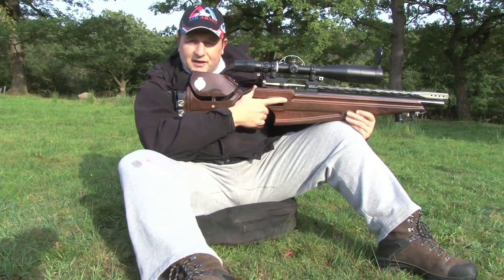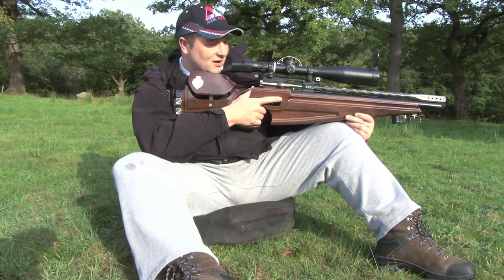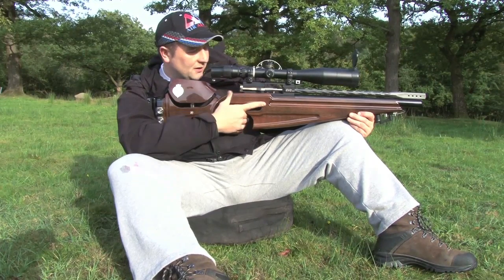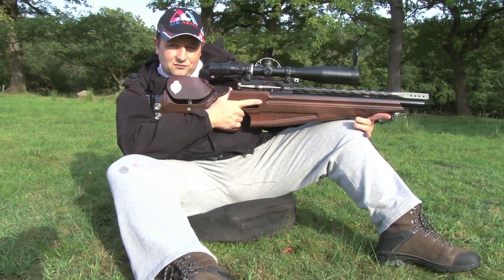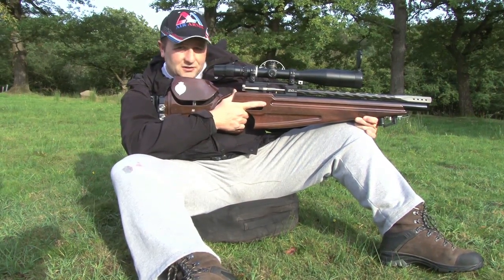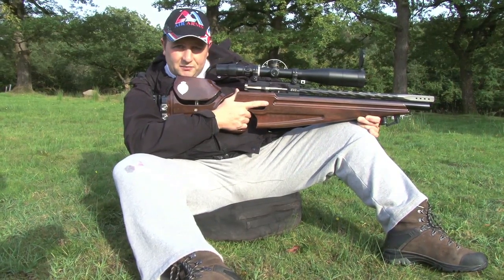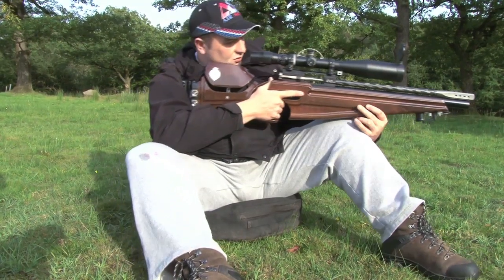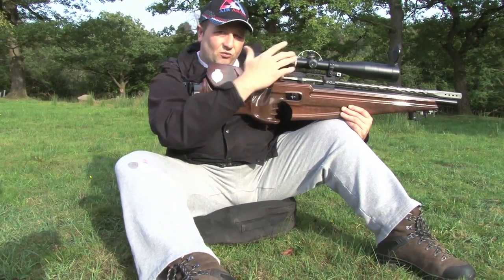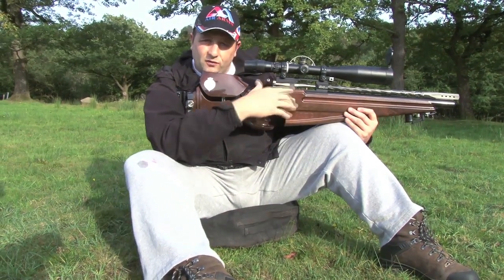Within field target shooting, the wind is the biggest factor that helps us miss the kill zone on target. What I find is if I sit right back into my actual sitting position, I'm holding the gun at one of the furthest far forward points of the rifle. So when it is quite windy, I'm actually nice and stable — the wind doesn't buffet me off the target much at all, where a lot of people who shoot further forward are a lot more off balance, with more weight distribution forward getting quite a lot of effect from the wind.